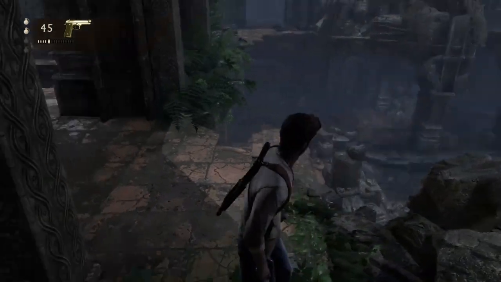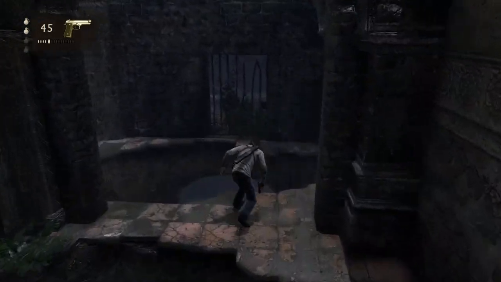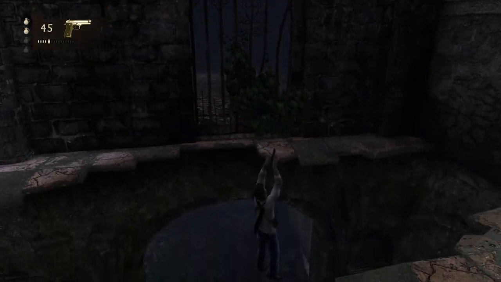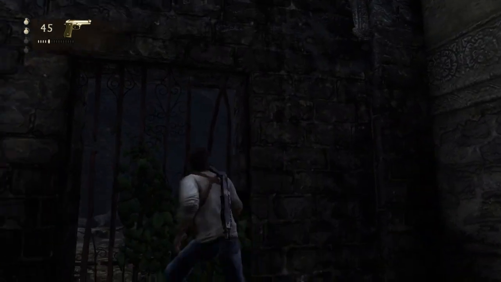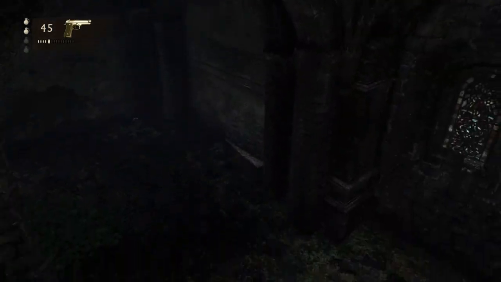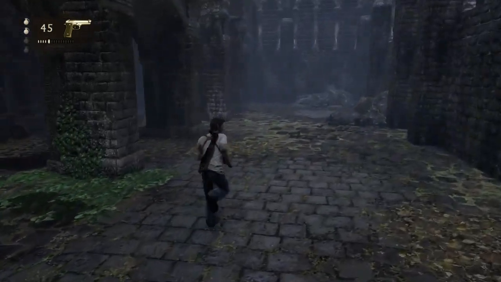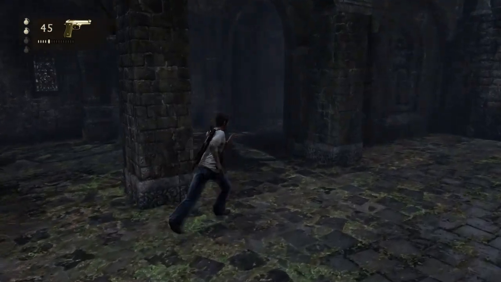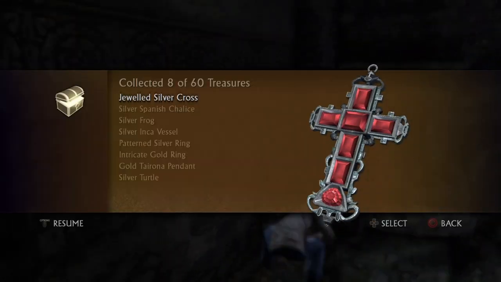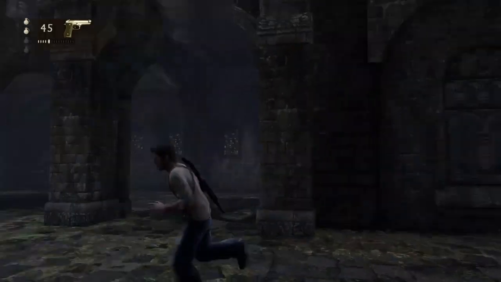Just gotta figure out my way around into here. And in this section I get a bit stuck, because I think, oh, maybe I could kick that door in. Nope, the area around it is too thin. And then later on at some point I go, oh, maybe I could come around the other side. Nope, you can't kick it in. It just won't move. I think the plants have overgrown on it too much. And as I was mentioning, oh, I found another treasure. A jeweled silver cross with rubies, I assume. They're all red.